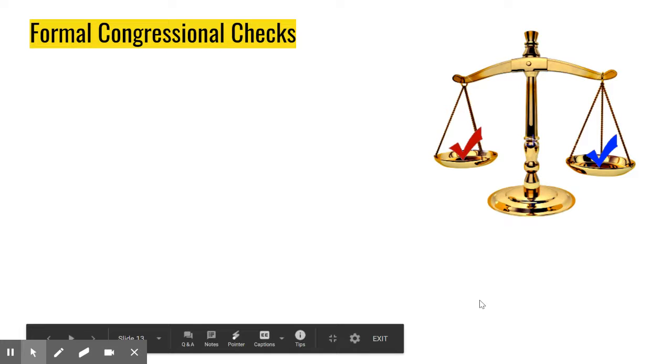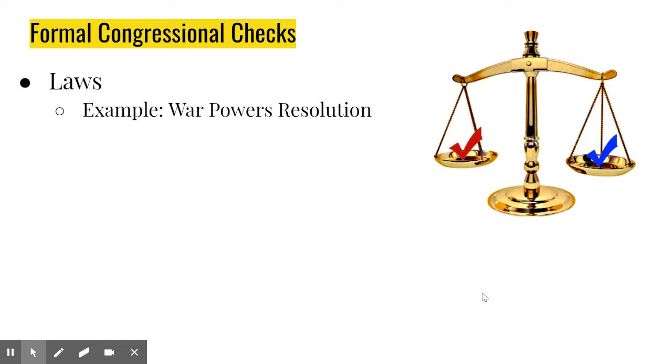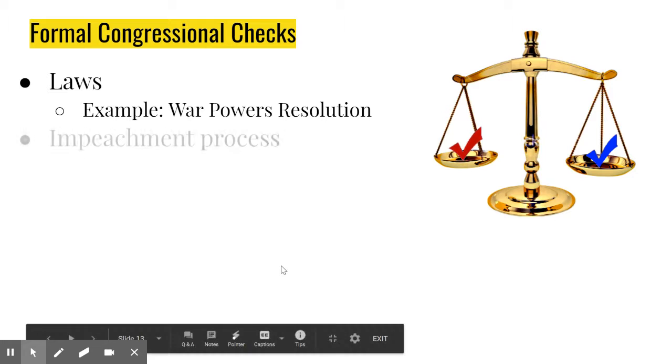So let's do the ones that involve Congress first. Like we've already sort of looked at these a little bit. Obviously, Congress can pass laws that restrict presidential power. One of the ones we talked about earlier in the year was the War Powers Resolution. This was passed following the Vietnam War. It was a law that allowed the president to take military action without getting congressional approval. But if there's any kind of long-term use of that military power, you would have to basically notify Congress, and it would have to end without getting congressional approval. So there are laws that Congress passes that restrict the power of the president.